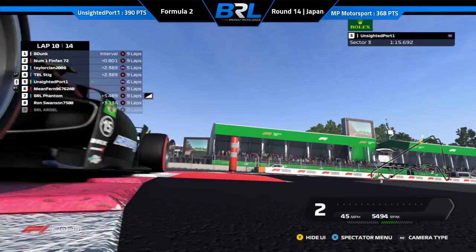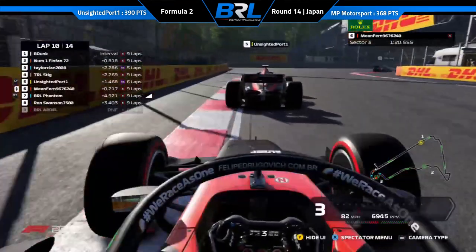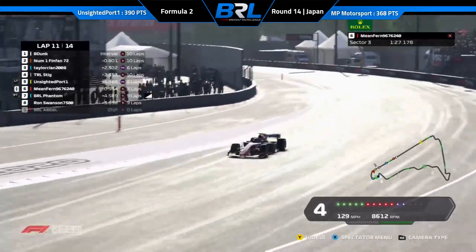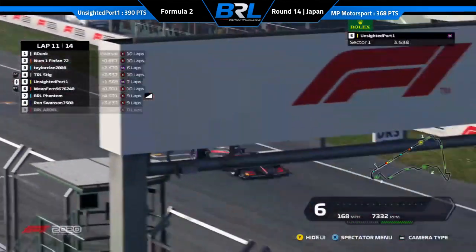This is almost reminiscent of how it happened when he was spun round. He's going to keep it, though. No contact this time. And Port, this time, will go around the outside of 13 and into 5th. And Fern will go a little bit wide through 16 into 17 and will now have to concede the place. 1.5 seconds, though, is the gap between Port and Stig.